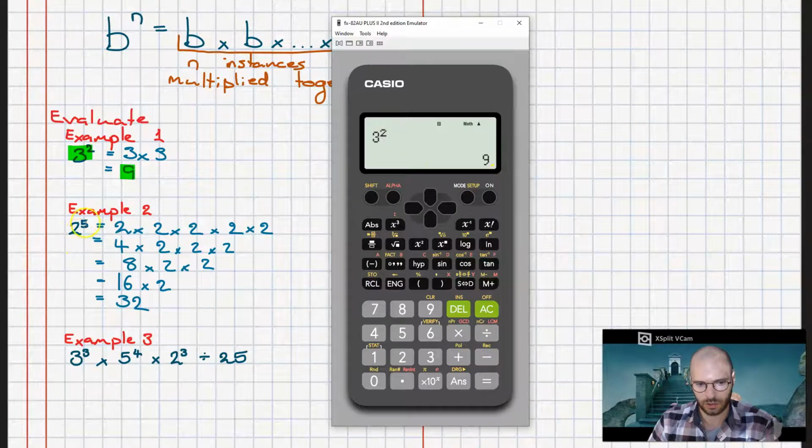But once again, we can use our calculator to make this much easier. We can go 2 to the power of 5, so we'll put in our 2. Then we'll use this button next to the squared. There's another one, an x with a square symbol here. We click on that and it allows us to put in whatever numerical value we want. So let's go 5, and lo and behold, it tells us the answer is 32.